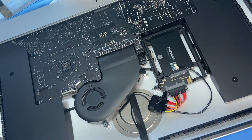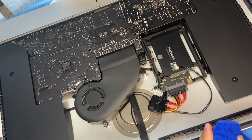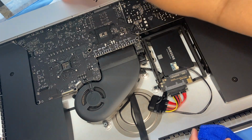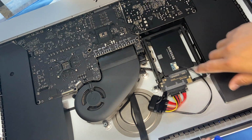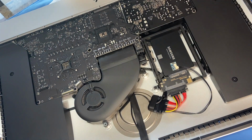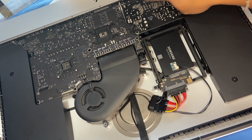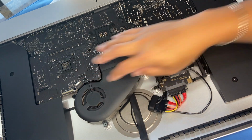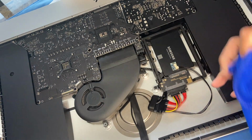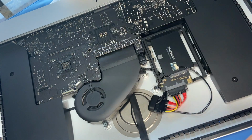Do a dust up, clean off the dust before you put back your screen display. So the Mac pulls in air from underneath here and pushes it out from the back. So the dusty areas are going to be underneath over here, and you'd want to air dust that away, right? And then you would want to air dust our fans, but my fans look pretty clean. All right, so let's see.